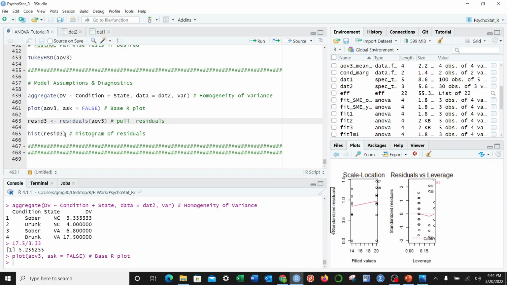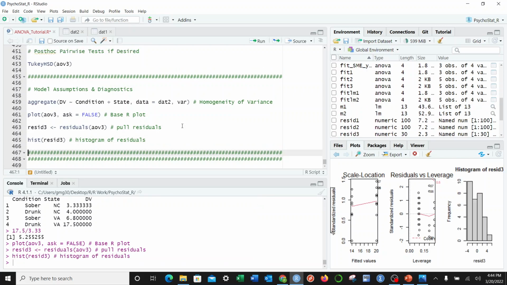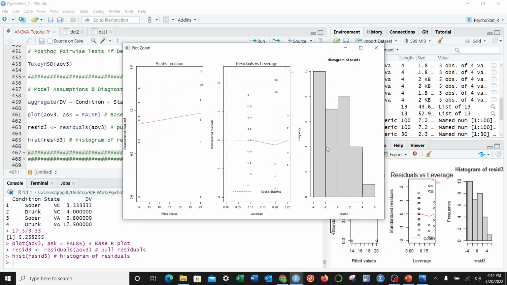And the main thing to know is that this imbalanced design can have serious ramifications for your effects, right? It makes it really hard to partial out what's really due to what, because there's this correlation between your factors, right? In our instance, there's a correlation between being drunk versus sober and what state you lived in, because our design was unbalanced. And then we can also take a look at our residuals, and we see here that our residuals are not normally distributed, so we definitely have a violation there.